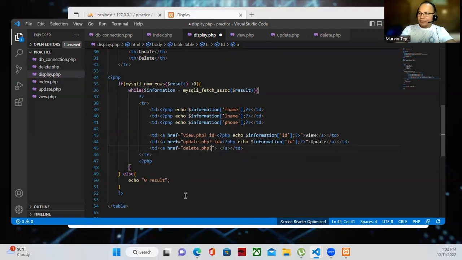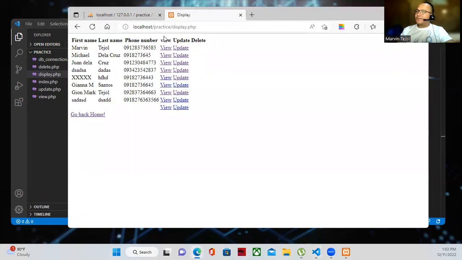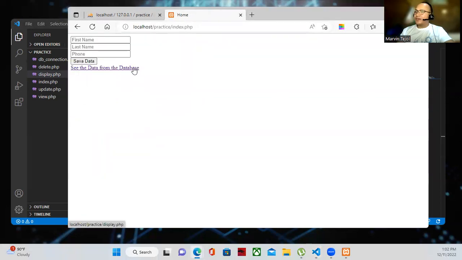And then we're going to add this one, address. Okay, copy, copy, and this one is the address. Then you're going to delete. So that is for the delete, no? Text delete. Save, and then go back here.